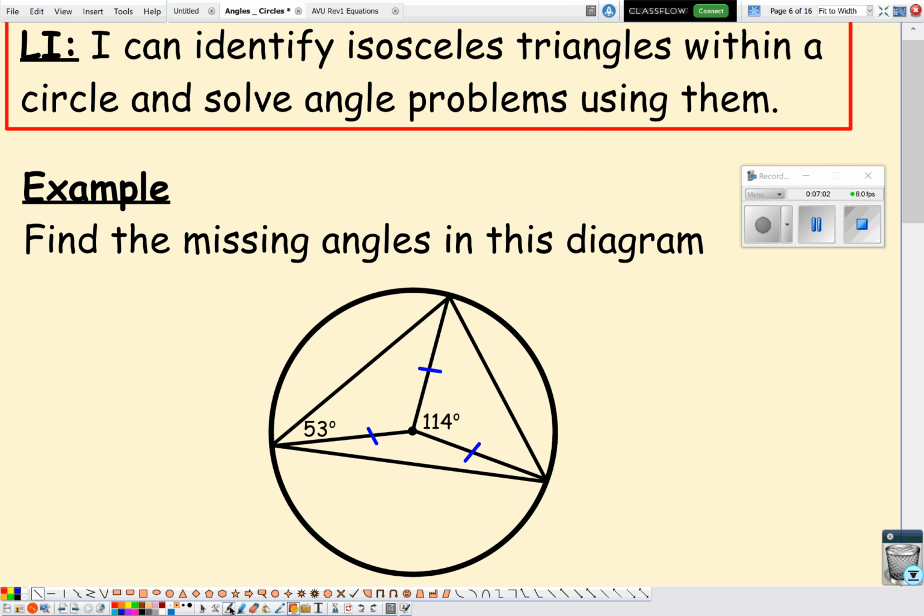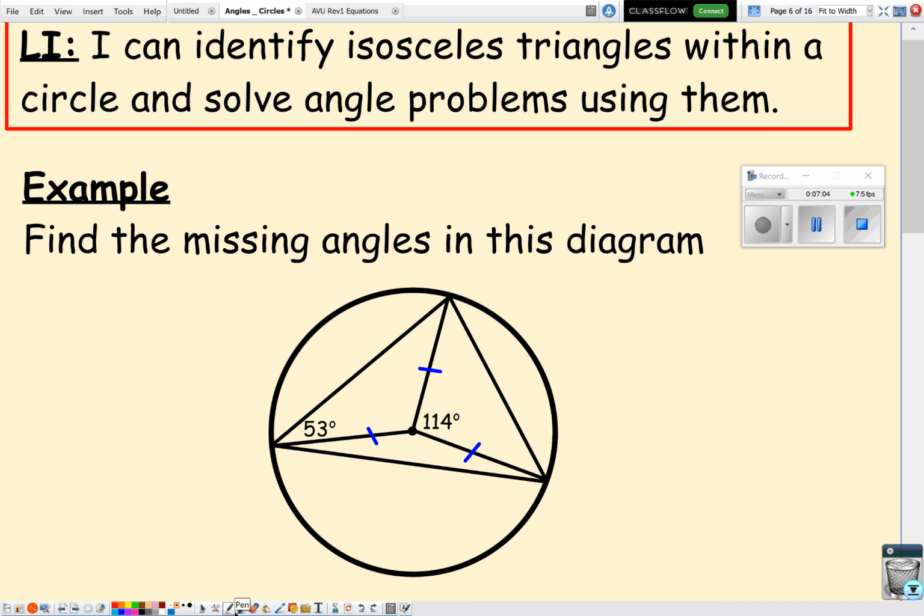Now, let's start. It's up to you where you start really with this scenario. The only triangle you can't start in is this one at the bottom here, because the one at the bottom doesn't have any information in it, and you've not really got any surefire way of working out the angles in it until you've worked out some of the other ones first. So the bottom one you will need to leave to last, but the left hand side and right hand side isosceles triangles you can do either of them in any order. So let's start with the one on the right.